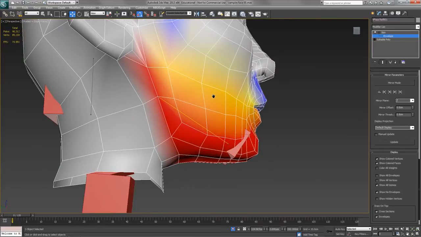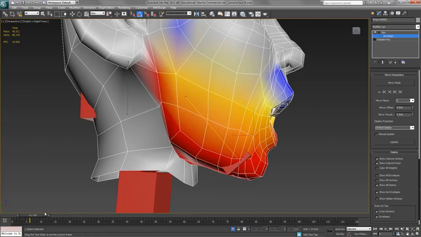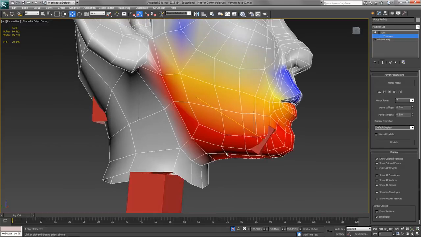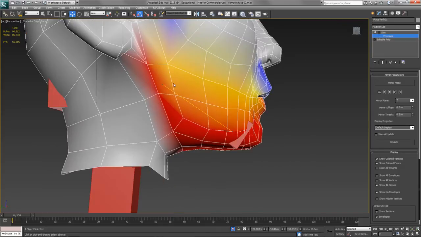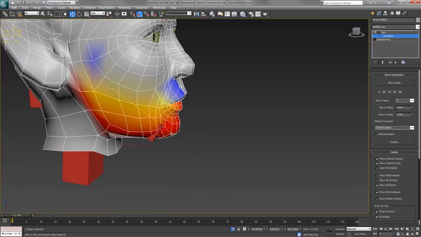Around the neck area, I need to have a look at that as well, because you can see that that's not very well blended at all. Now this line along here is the jawline, so that can't change. But what I can do is take these ones around here and make them 50-50.